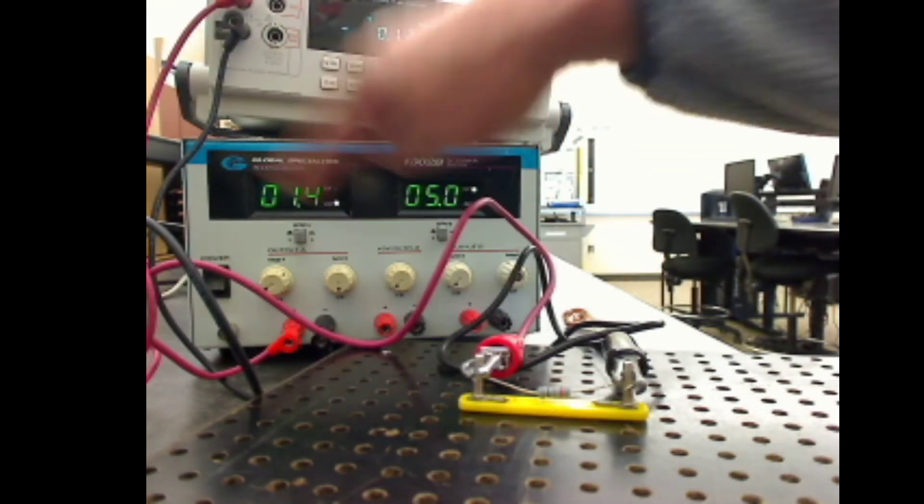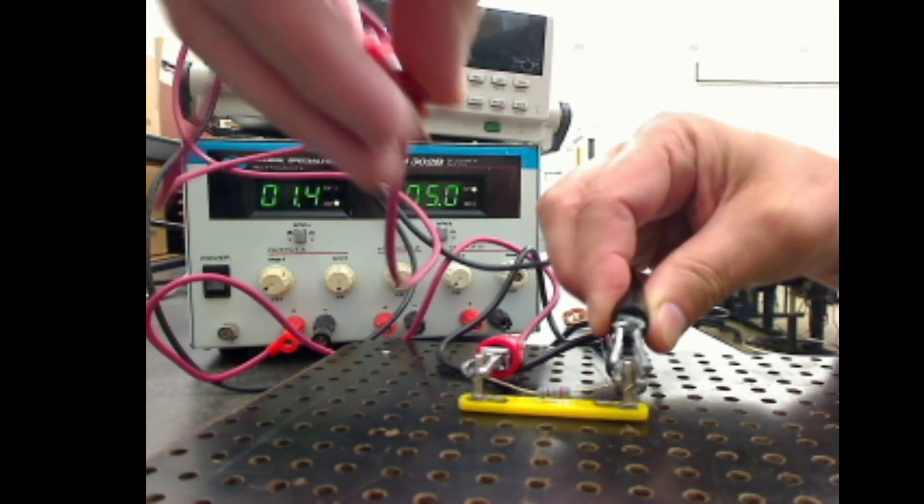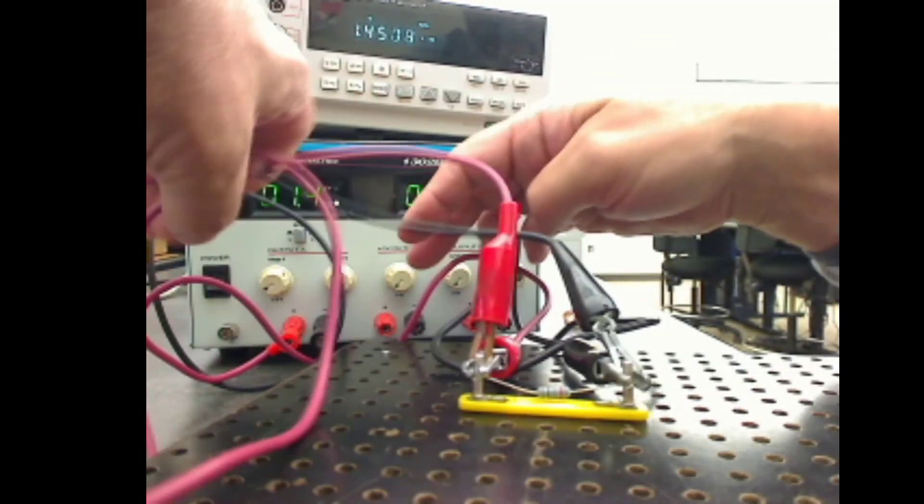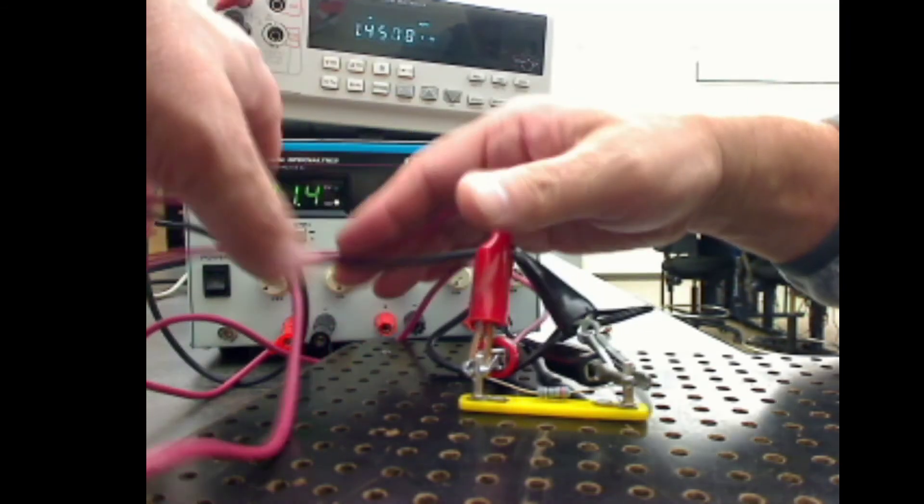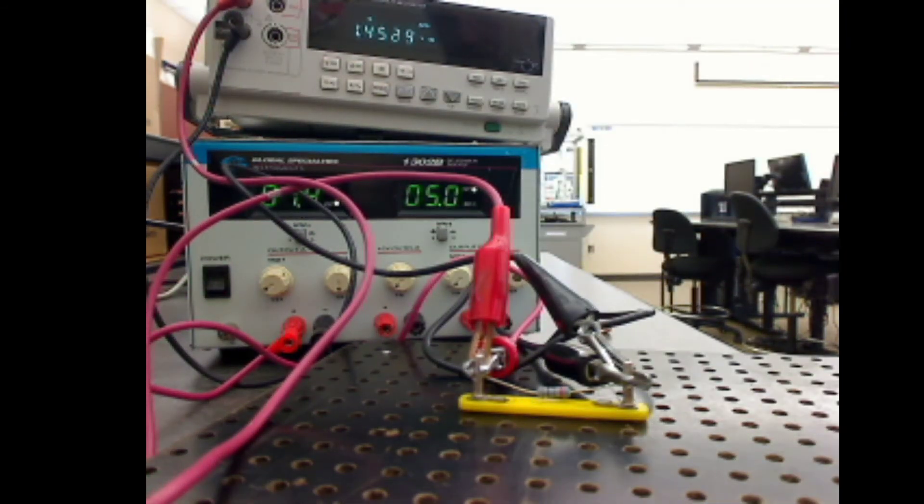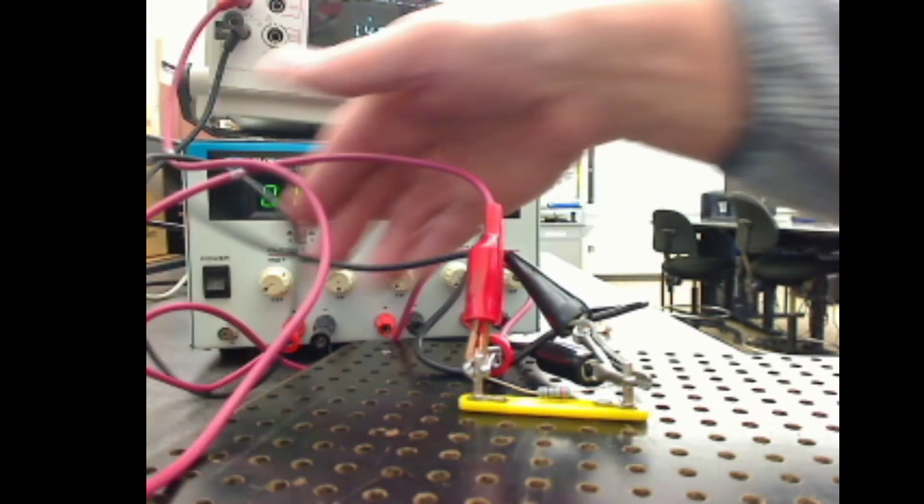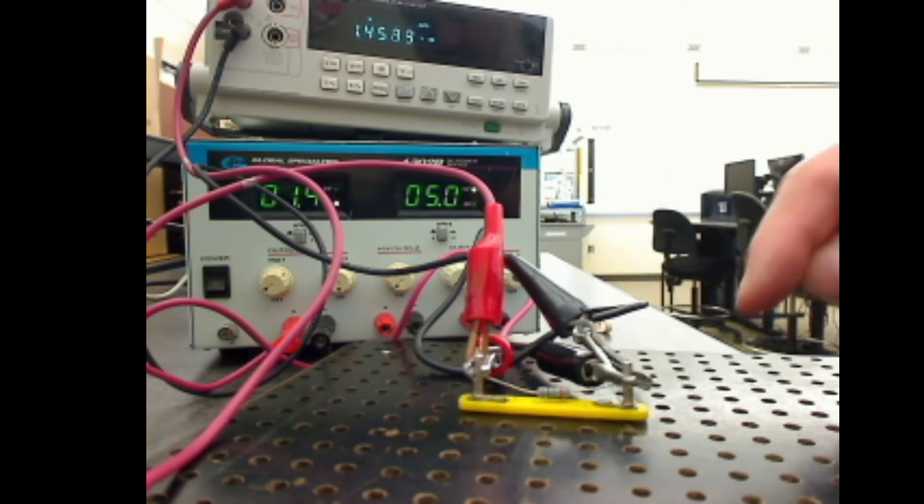Remember, this display is not accurate, so we could hook our voltmeter back up to read an accurate voltage. Alright, so I guess the meter's kind of fairly accurate at that point, so it's reading about 1.5 volts. But the reason it's doing that is because we have a 100 ohm resistor here.